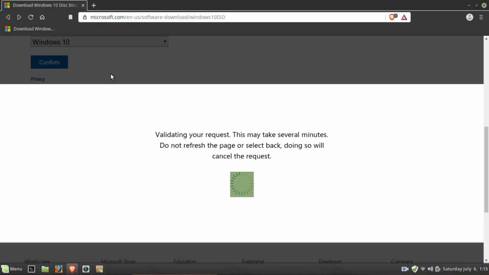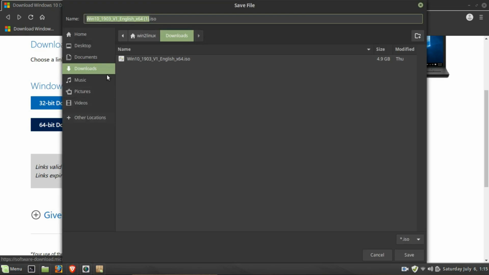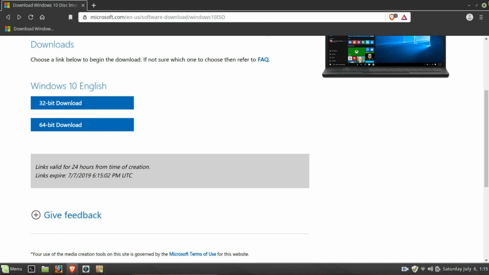And it'll ask you if you want to install the 64-bit or the 32-bit. Again, this depends on the architecture of your machine. If you're running on a computer, probably I'd say 7 years or older, you'd probably want the 32-bit, but most modern laptops or desktops will run 64-bit. So you would just click this, and I've actually already downloaded it because it is a pretty hefty download. So you would just choose where you want to download it to and then just hit save and it will download it for you. Okay, but since I already have it, we'll be good to go.